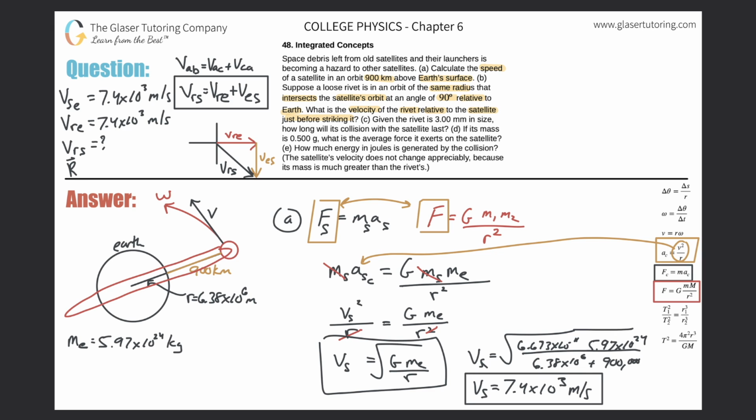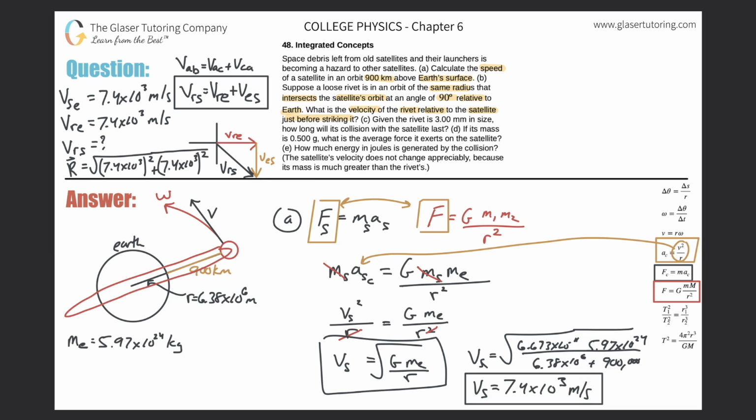Quick resultant formula will be equal to the square root of the sum of all the x's. So this is the only x. So 7.4 times 10 to the third squared, plus 7.4 times 10 to the third, and that's also squared, okay? Because they're both equal in magnitudes. But you might say, wait a minute, Andrew, don't forget the negative. If you forget, it's not a big deal, because it's being squared, so don't worry about it. Just calculate it from here, and we're going to get the right answer.